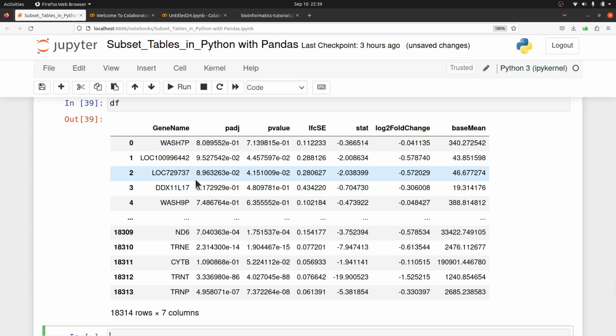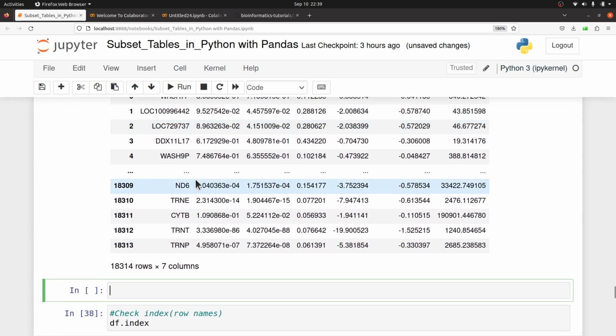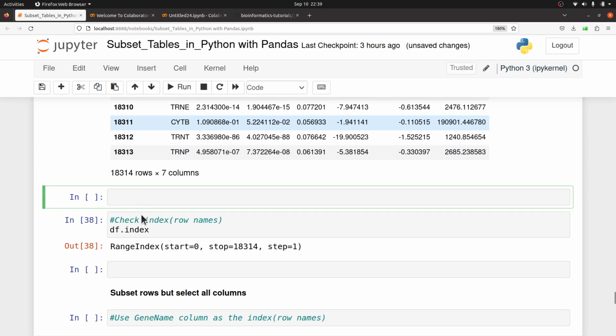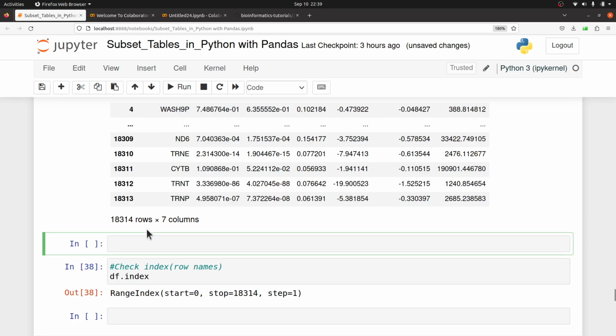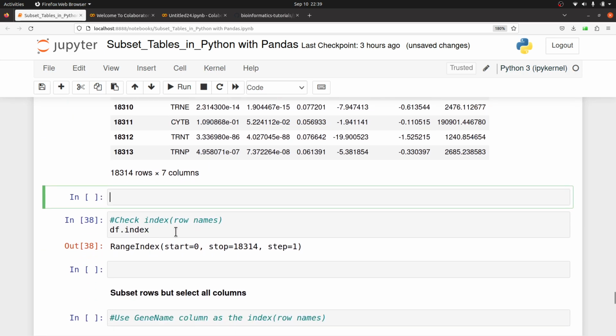When we read the file, the indexes were given as numbers. So Python generated its own indexes for us, and that is what we have. Every row gets a number, in increments of 1. So we start from 0, 1, 2, 3 up to this. The step is 1, so that is why we have it this way.